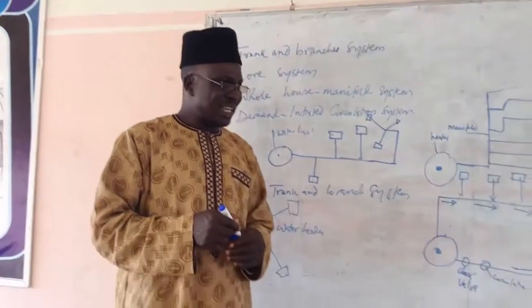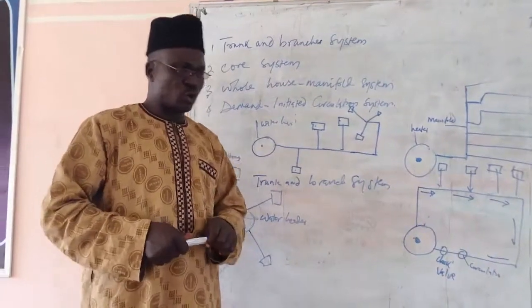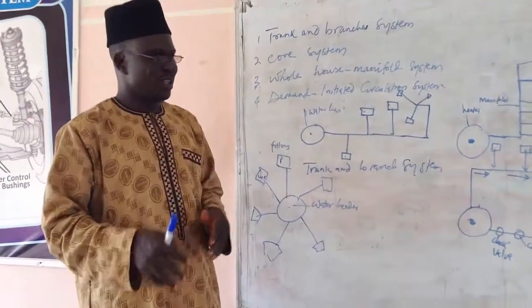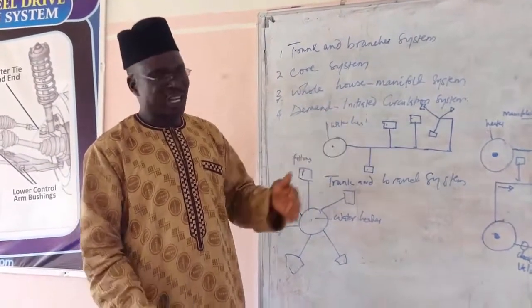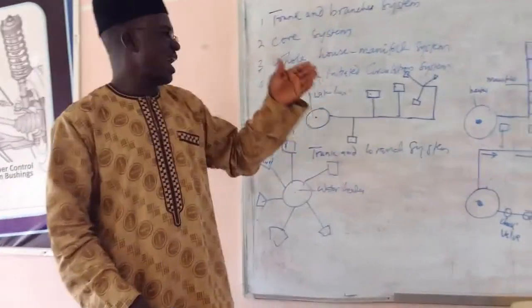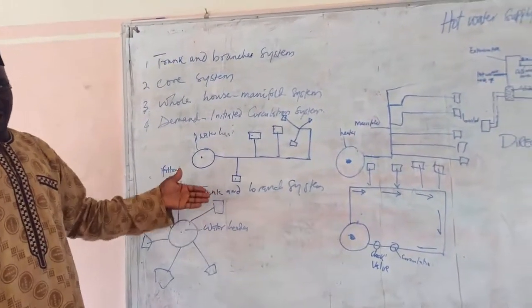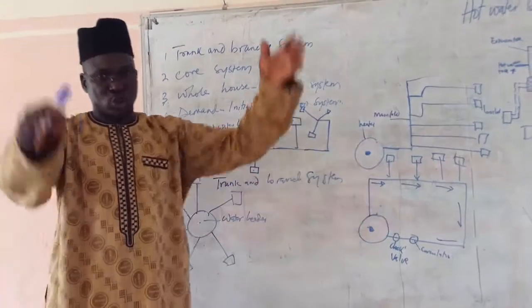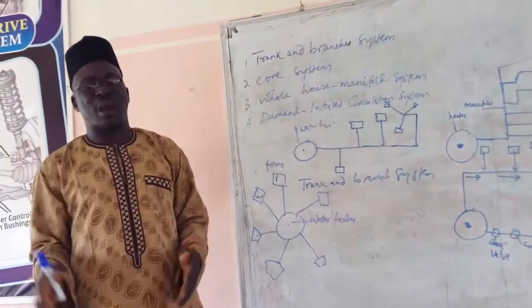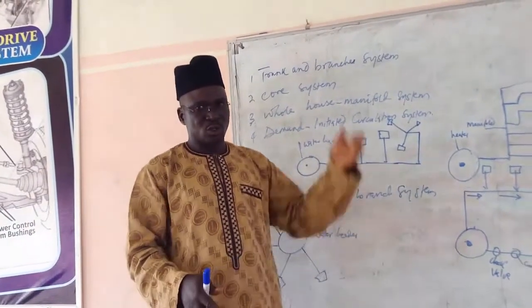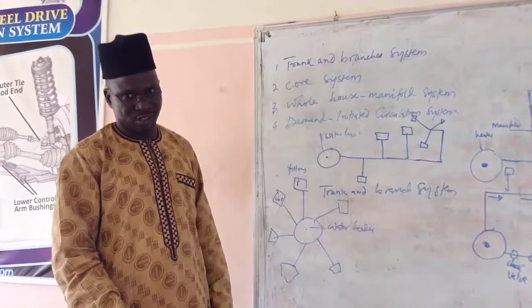When we look at the indirect hot water supply system, I want to remind you that when you go to some big hotels, they wouldn't want you to buy so many heaters. In the big hotels, they have a central heater that makes such distribution to the various units. So the central heater is mostly used in a big structure where there are many fixtures or sanitary appliances that require hot water. Centrally, the water will be heated and distributed through all of these means.